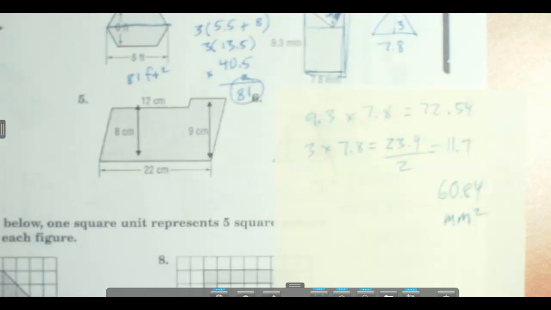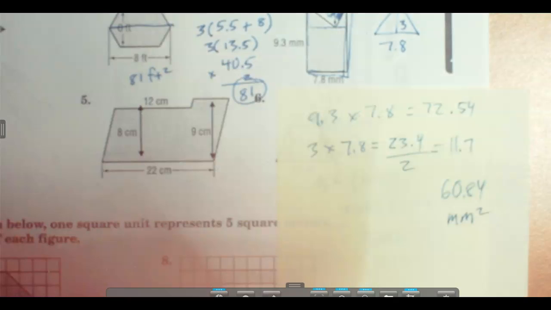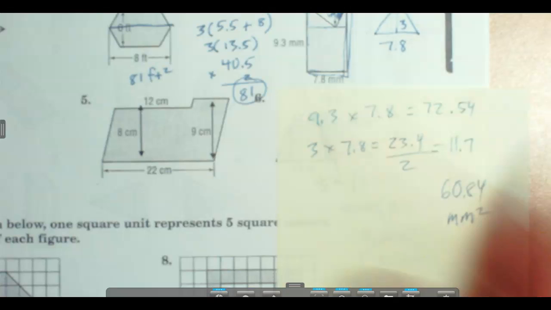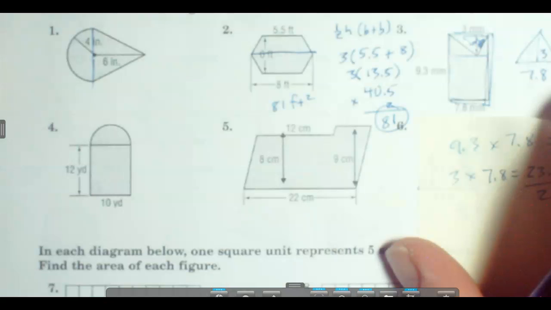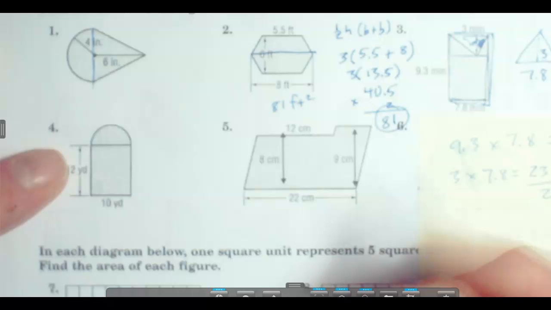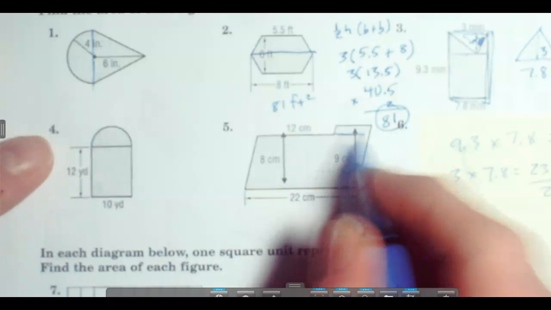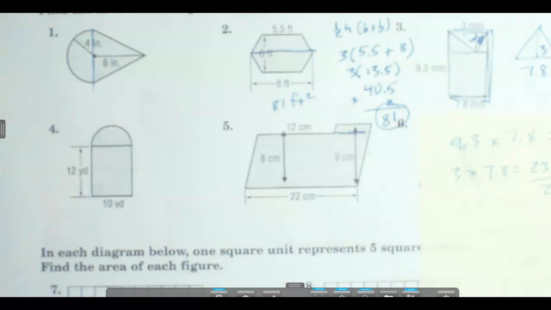Let's just talk about some of these other ones. This one here, you can see it. I can see a triangle and a circle. Here I can see a circle and a rectangle. This one down here, I'd probably look at 2 parallelograms.